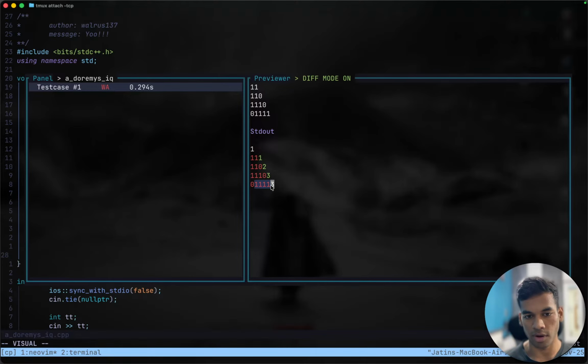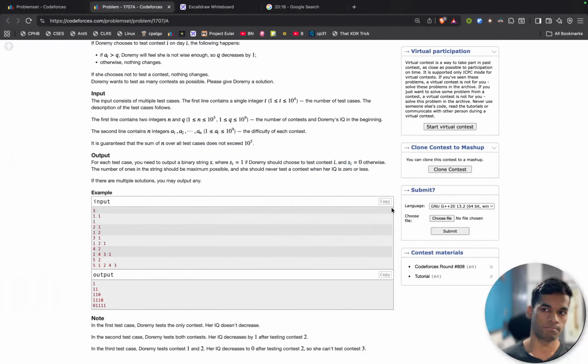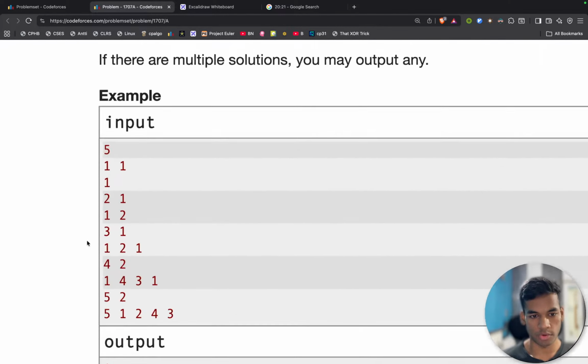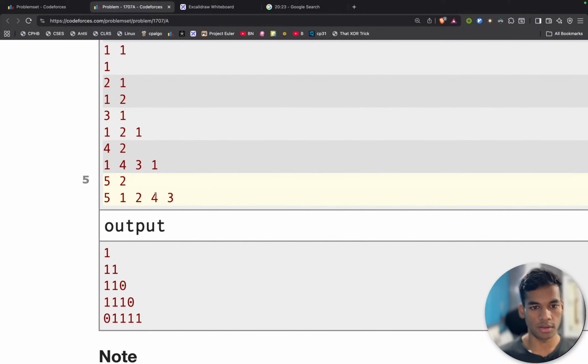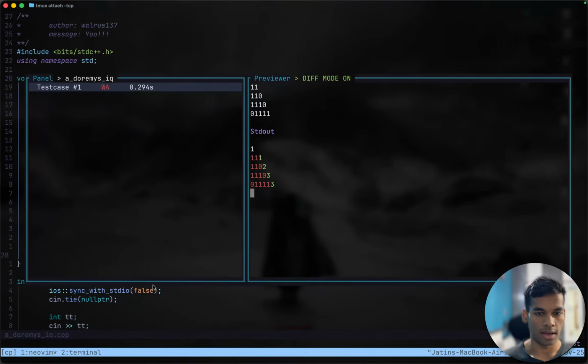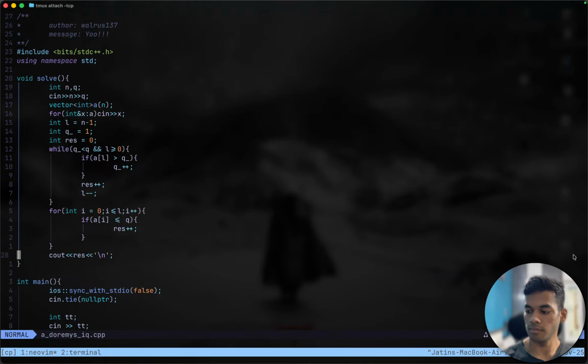The number that we have outputted should be equal to the number of ones there are, and this is not right. This is wrong.